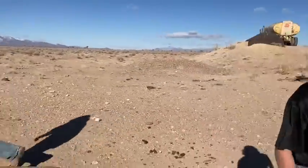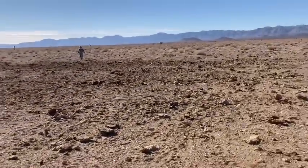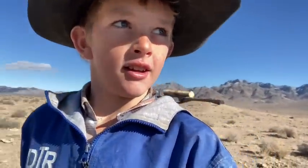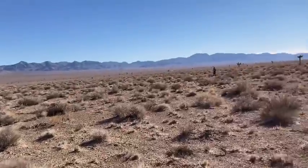Alright, let's see who can find more shells. I'm gonna beat them, don't worry. They're gonna be looking where my dad and Rio already found shells. I'm going where they haven't looked. See how many we can find. I found a bunch of wire. Well, Ramp said he found one. Let's go see if he actually did. He might just be lying. I don't know.